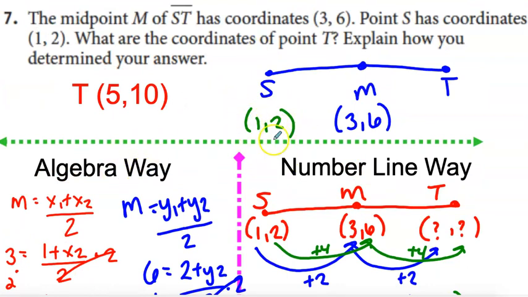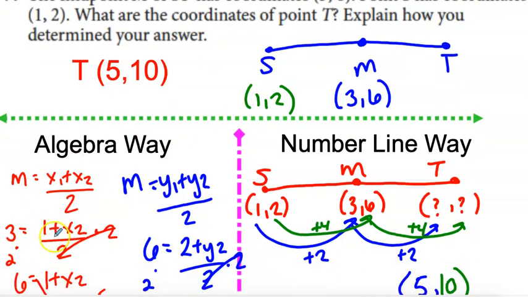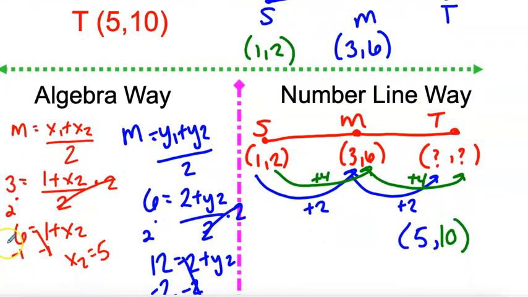So this is our endpoint and this is our midpoint. And if we remember our formula, the midpoint equals your x's added, divided by 2. So here's your x coordinate 3. That's going to go on the left side of the equal sign. So you'll have 3 equals 1, because that's the first x value, plus the other x2 I don't know, divided by 2. Okay, so how you would solve this is to multiply by the denominator, multiply by 2. That would cancel out, leaving you with 3 times 2, which is 6, equals 1 plus x sub 2. Then you would subtract 1 to get x sub 2 is a 5. So then that's the first ordered pair of our problem.